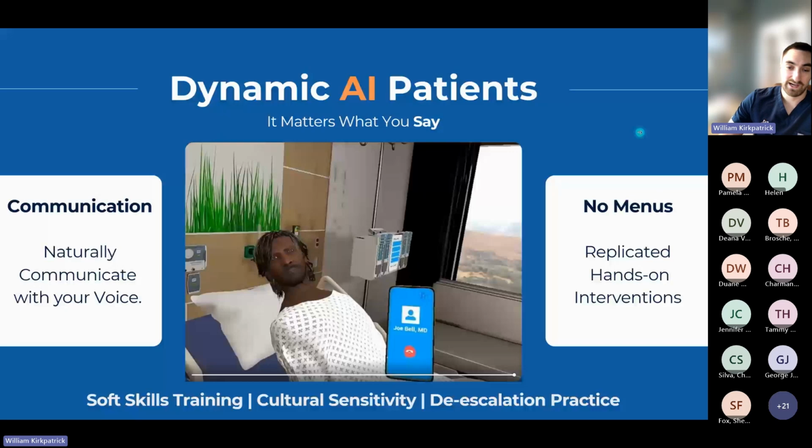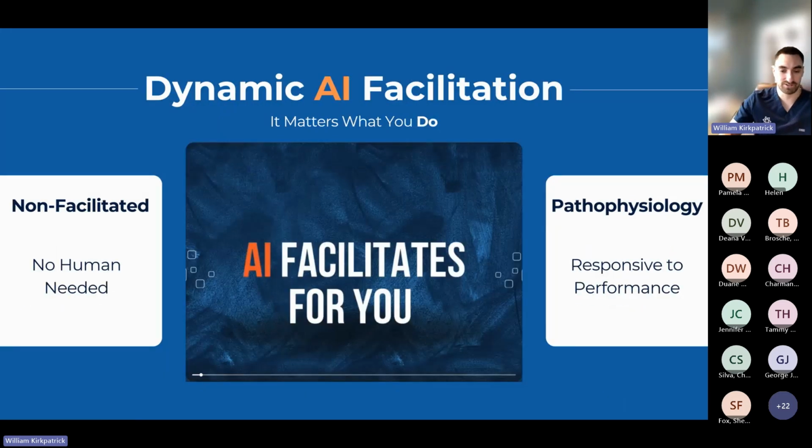So the other way we use AI is for facilitation. The educator has all the control still, but they're allowing AI to do it for them. So that way they don't have to be there live with every single student every time they go in a sim. So instead of you spending hours scheduling out and facilitating groups of 5 to 10 students, you can have them all come in at the same time or have them come in on their own time without requiring your availability to do the sim that you created.